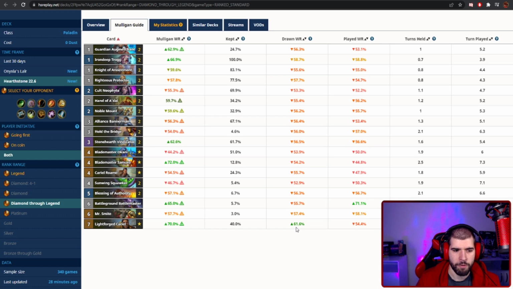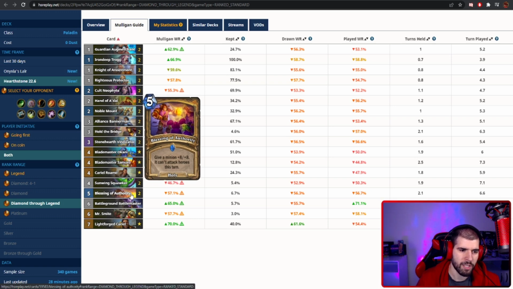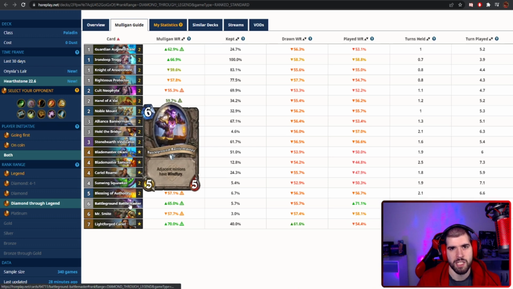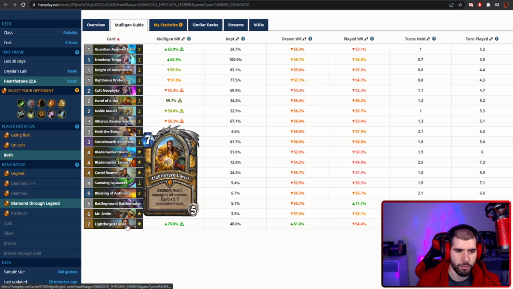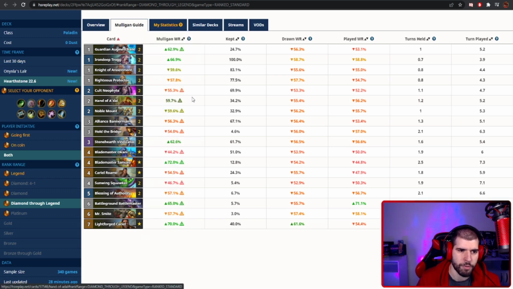The games can go pretty fast, but you can also take it for the long run, especially with Light Force Carol. You also run a couple of Blessings of Authority, which you can double up with your Squawker, and if any of those stick, your Battleground Battlemaster is there to clean up. We also have Mr. Smite in here, which can grow pretty strong, especially with Carol buffs. And you can also double buff it with your Alliance Bannerman or some of your cheap buffs too.